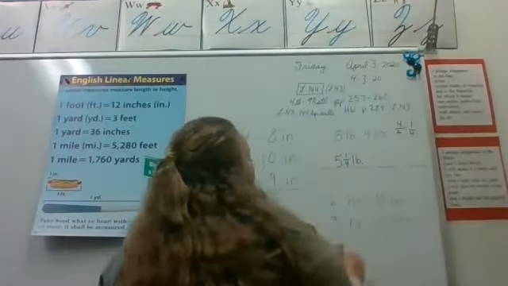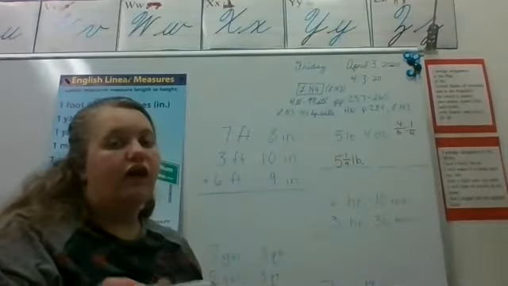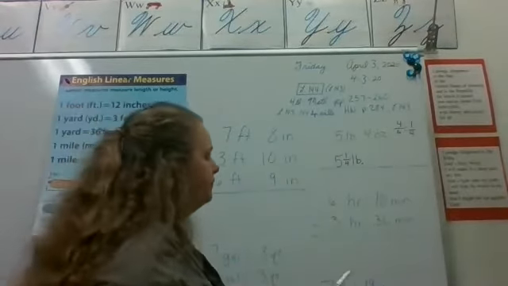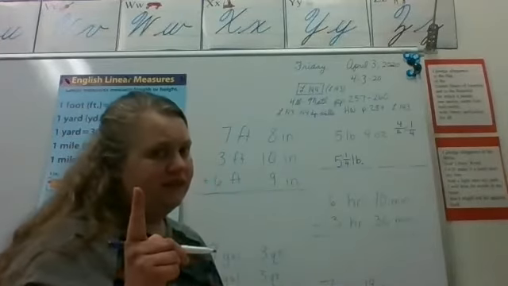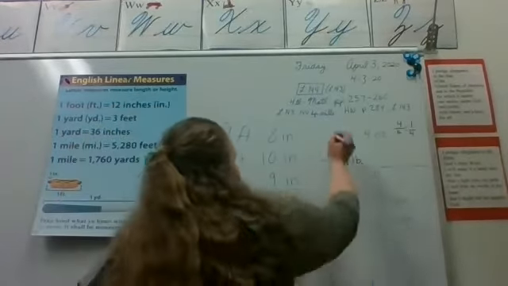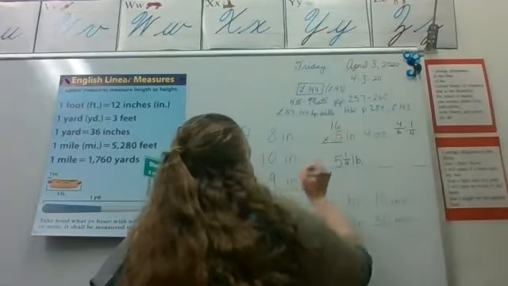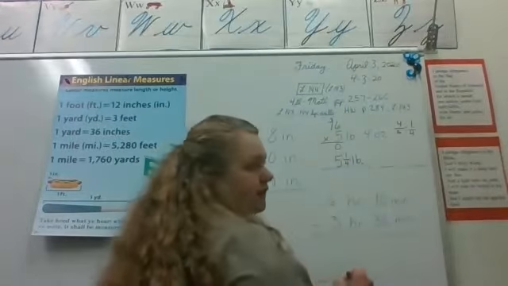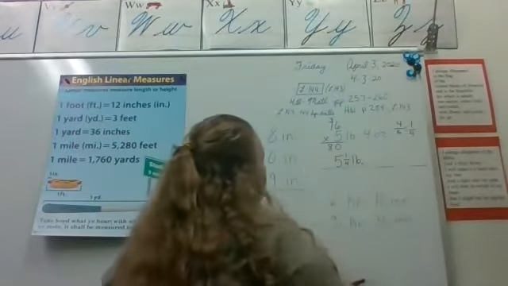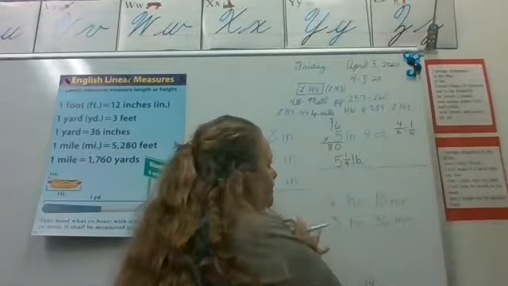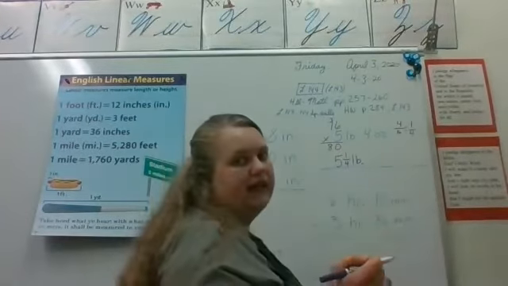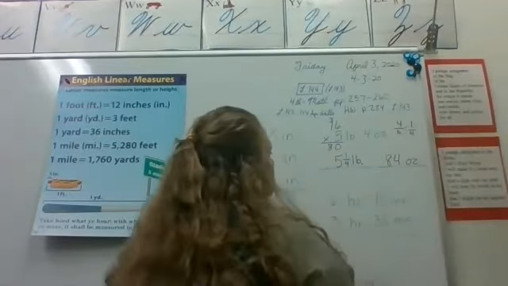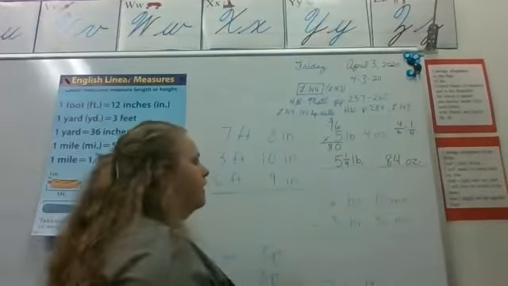Now, to change it to ounces, we're going to have to go the other direction. So 5 pounds is equal to how many ounces? Okay? How many ounces are in 1 pound? 16, okay? So we're going to take 16 and multiply it by 5, okay? So 5 times 6 is 30. 5 times 1 plus 3 is 8. So 80 ounces, and we have to add 4 to it, so we get 84. So 84 ounces. All right, so that's how to convert it to ounces and how to convert it to pounds, okay?